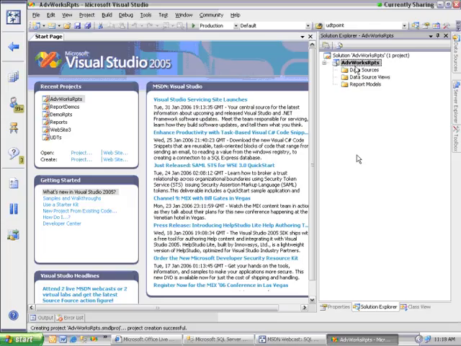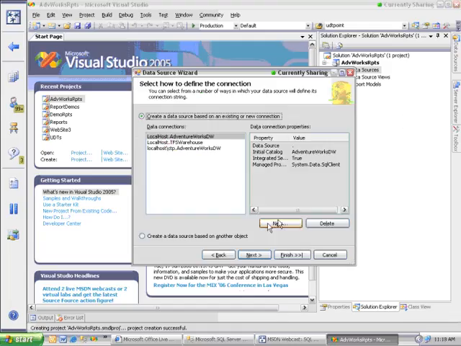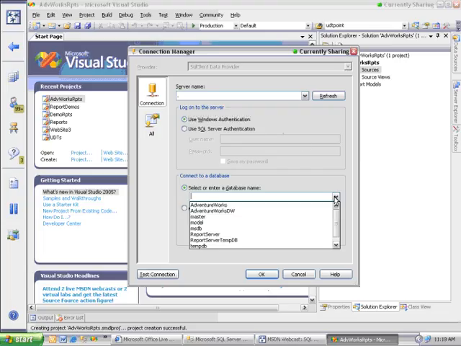Now, after it's added to the project, I can right-click and add a new data source. Remember, a data source specifies how we connect up to the database, how we can actually pull information out of it. When we step through this, I can add a new data source name. We'll connect up to my local machine, which I'm going to use the period to specify to just use the local host. I could do the SQL Server authentication if I had an account that I wanted to work with. But for development purposes and for security, I'm going to use my integrated security to do the Windows authentication.